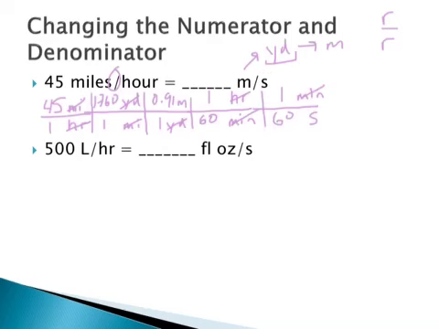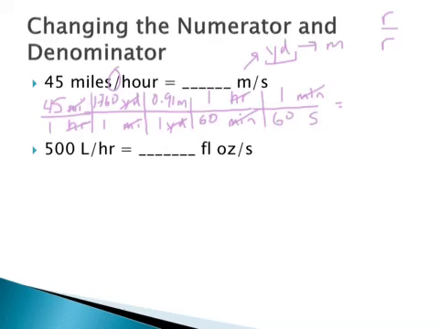Okay, so now I am all done with the process. And now to solve this problem, all you have to do is take all the numerators, 45, 1760, 0.91, multiply those across, and then divide by everything that's in the denominator. So punching this into your calculator, you are going to take 45 times 1760 times 0.91, and if you want, times 1 times 1. If you hit enter, that's going to give you 72,072.